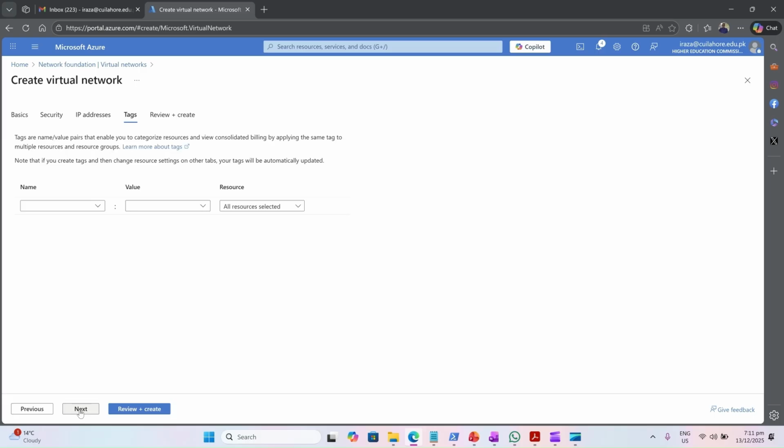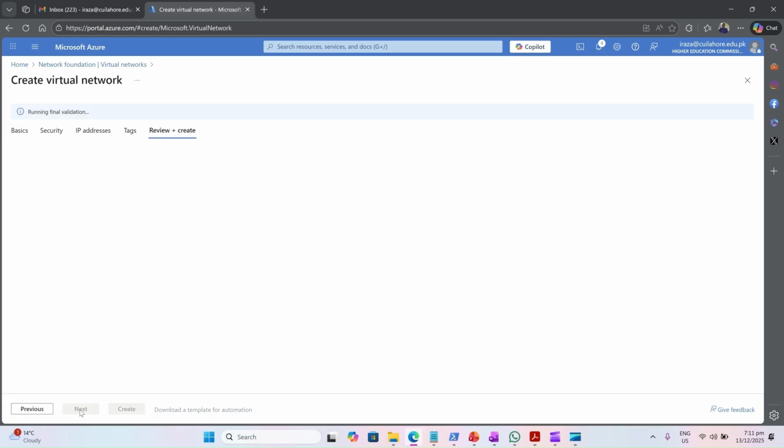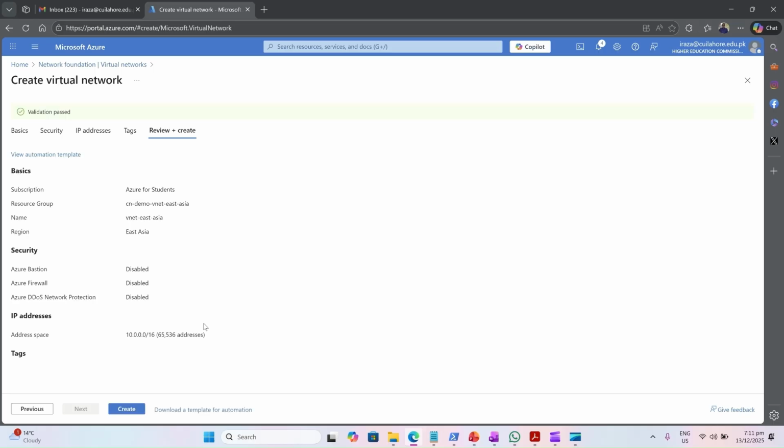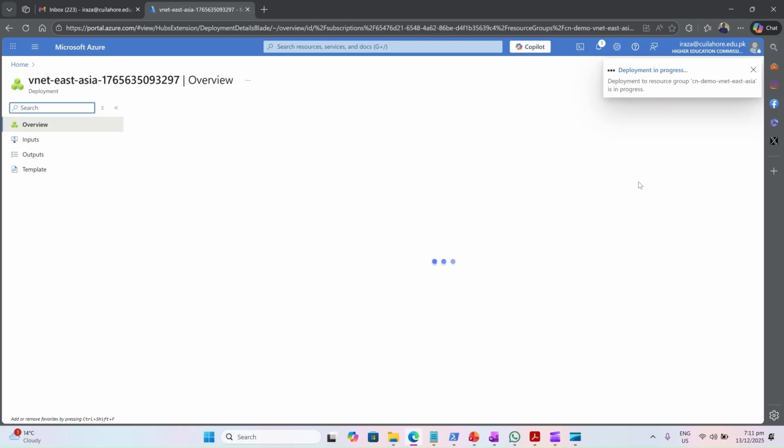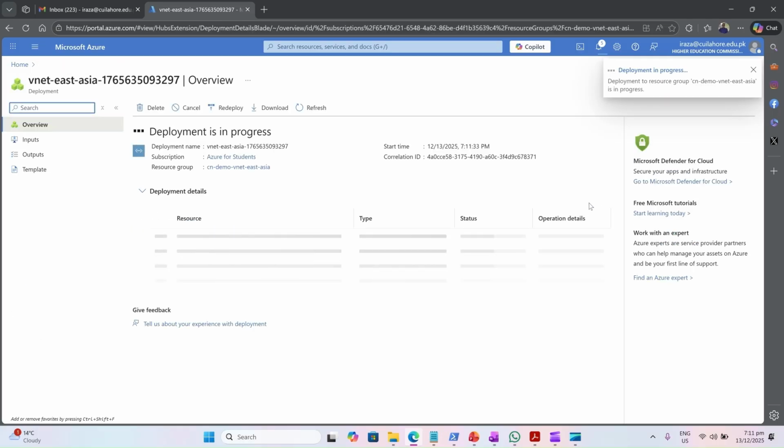Next, next. So it's running final validation at the moment, Azure. So let's wait for the validation. Yeah, so the validation has passed. So let's create this virtual network. So it's submitting deployment. Deployment is in progress. Let's wait for its completion.